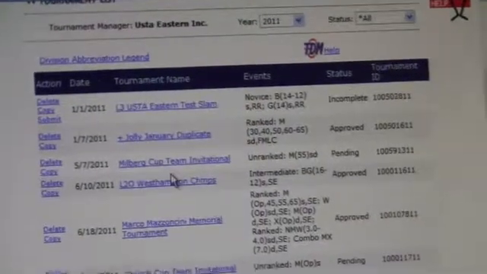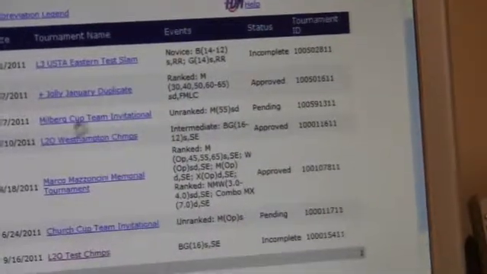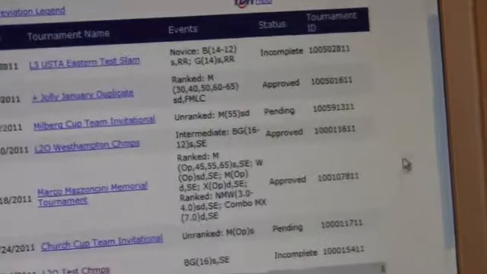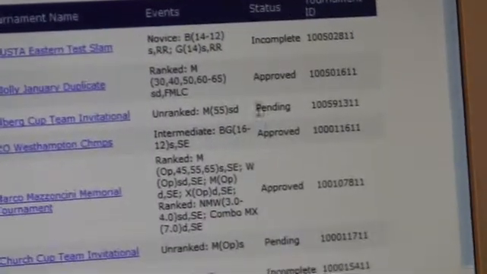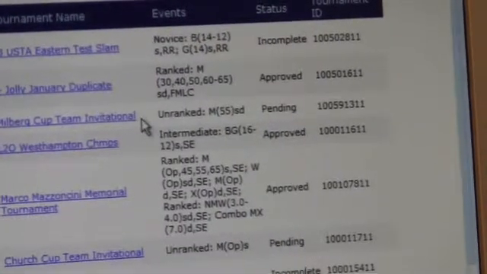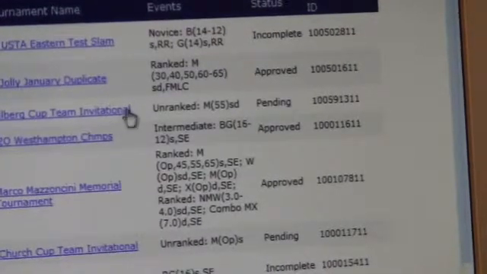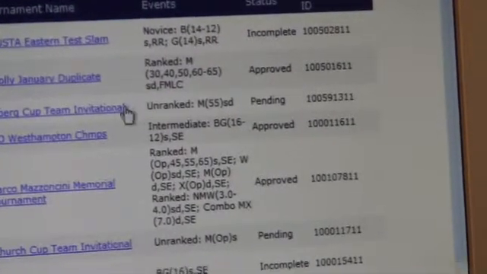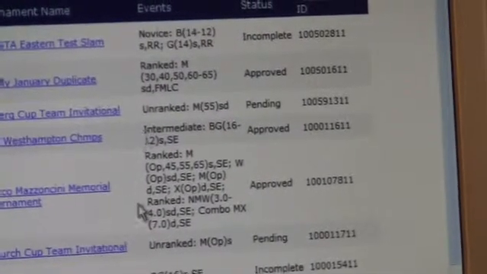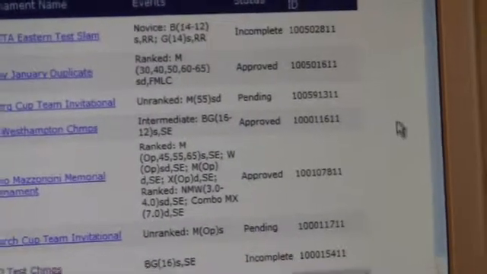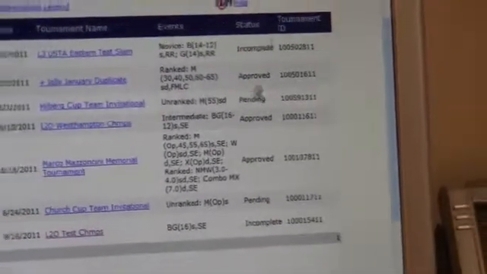The ones that are in pending state, you will only be able to make limited changes to. So if any further changes are necessary, you may have to contact the Eastern USTA office to make those changes. And once Eastern approves the tournament, you'll see the status as approved next to the tournament here, and players will see it on the TennisLink online schedule.